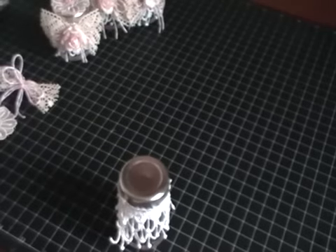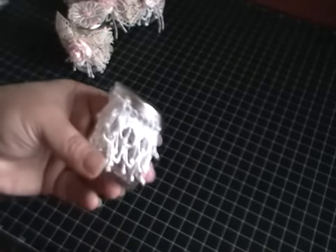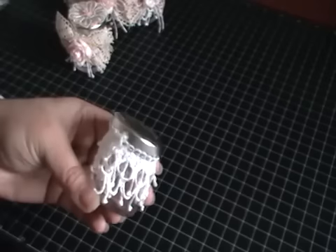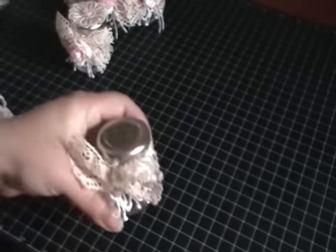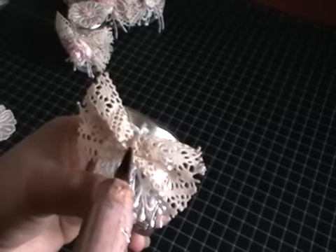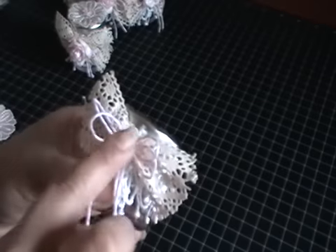And then on top of that I'm going to use my bow first, so that's going to go onto here where I've joined these bits up. Let's give it a little squish. Then I'm going to have my baker's twine bow on, and I'm just going to have it sitting slightly halfway down the middle of the first bow. So I'm just going to stick that on — it's already looking really fluffy.